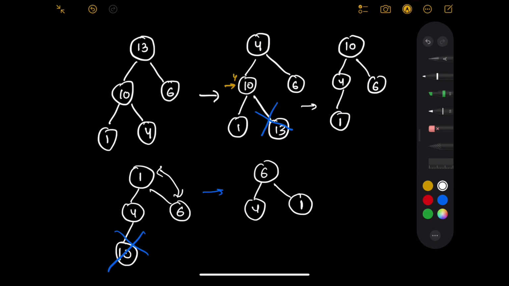So now let's try to analyze the time complexity. Swapping the root and last node takes big O of 1 time, and removing the last node also takes big O of 1 time. So the only operation left is calling heapify. So the cost of removal will be equal to the cost of heapify. And we have already discussed that calling heapify in a heap of size n will take big O of log n time. So the time complexity of the whole delete operation is big O of log n.